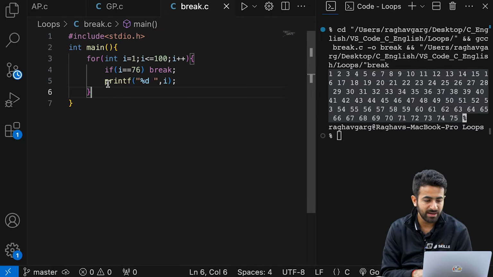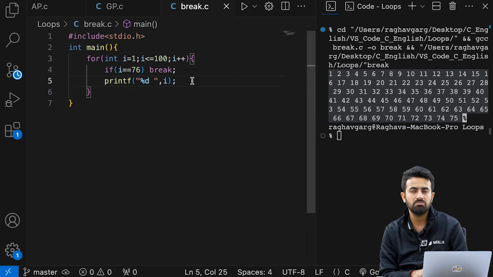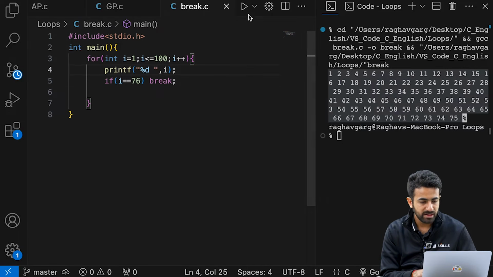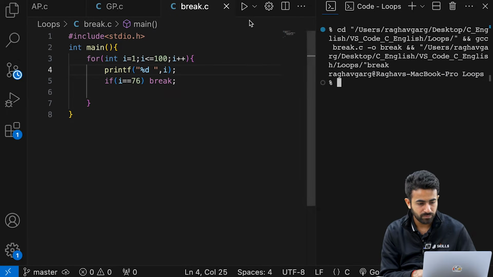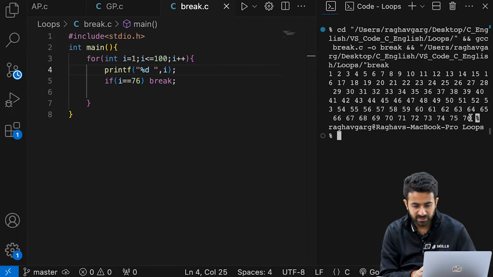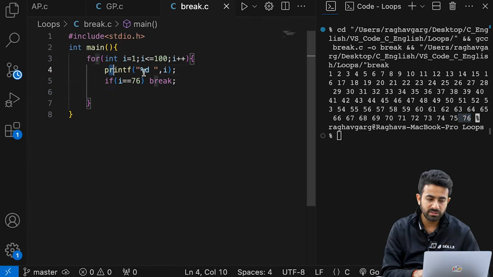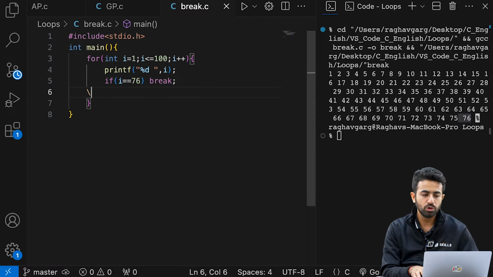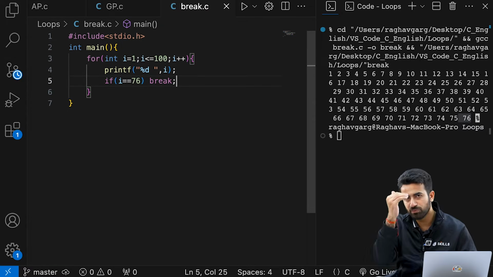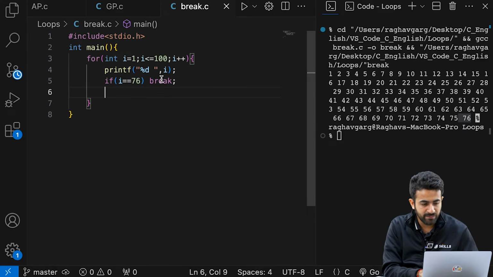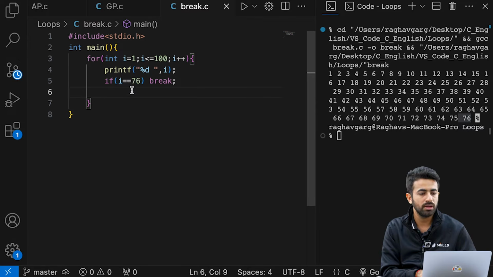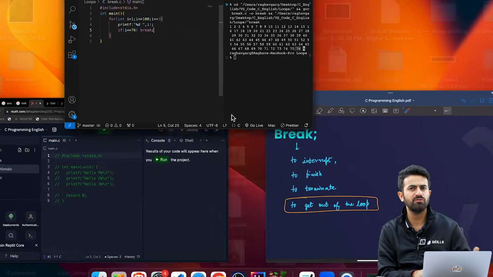So it means that whatever is written beneath it won't have any effect. If of course it was written above it, then it will be a different story. Then 76 will be printed. Let's run the code again. 76 will be printed. Why? Because now 76 is printed and then the condition is checked. Break means loop over. You won't do any other round or anything which is beneath it. If any print or anything is beneath it, it is of no use. Break means finished. So this is what break does.